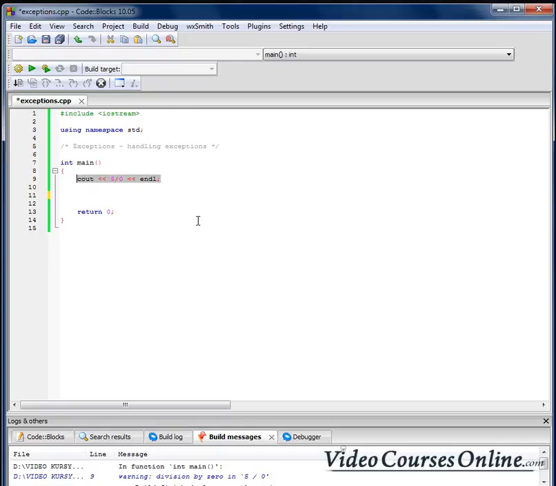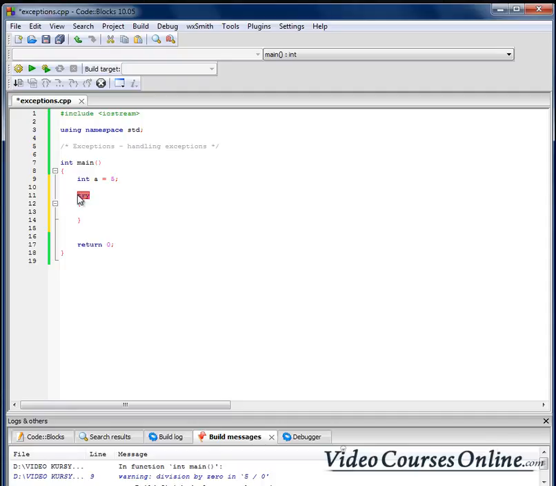Okay, now I'll try to show you a very easy example. Look, I will create a variable, for example a, and I will assign it a value 5. Then I will show you how to handle exceptions. Look, we can try to do something.